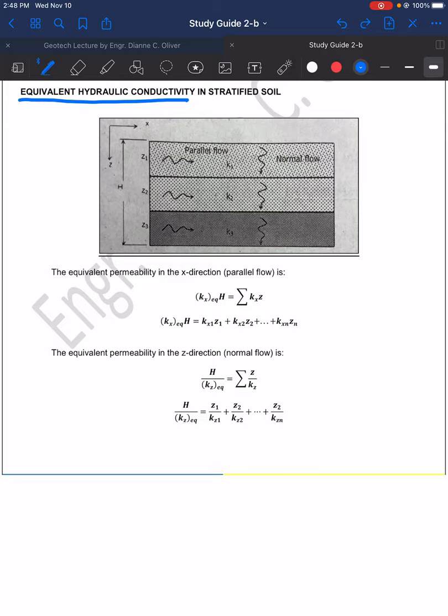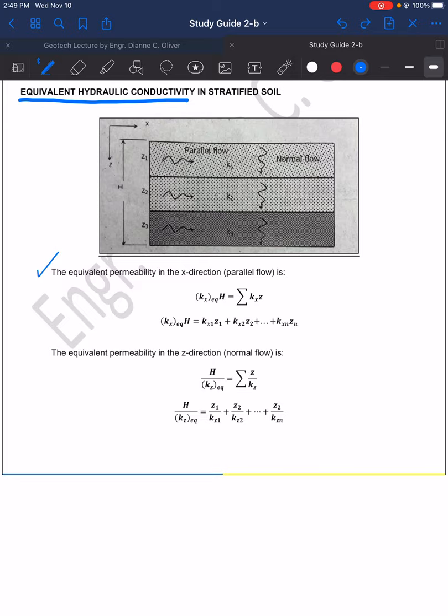So this is the formula for the equivalent coefficient of permeability in parallel flow. So, we will have here, we're looking for the K equivalent. And then, this is the total width of the soil considering all soil types. Okay, again, this H here represents the total width of the soil of different soil types. So, since we have three soil types in this setup, the total width here will become this H because it represents the three soil types. So, we're not taking the value of L here. Rather, we are taking the value of H based on this figure because it represents all three soils.